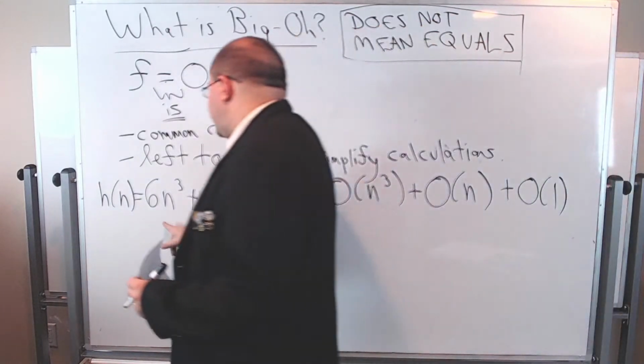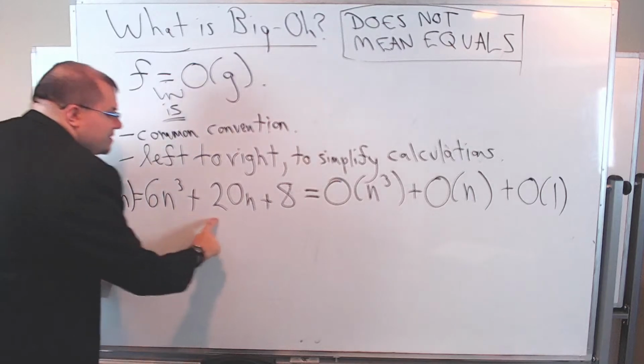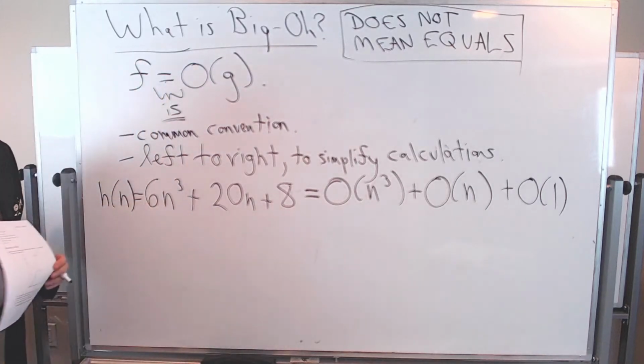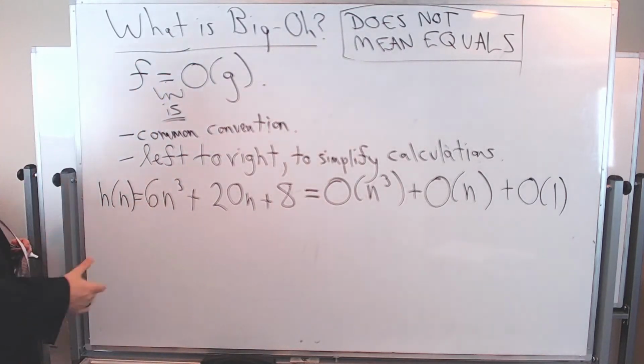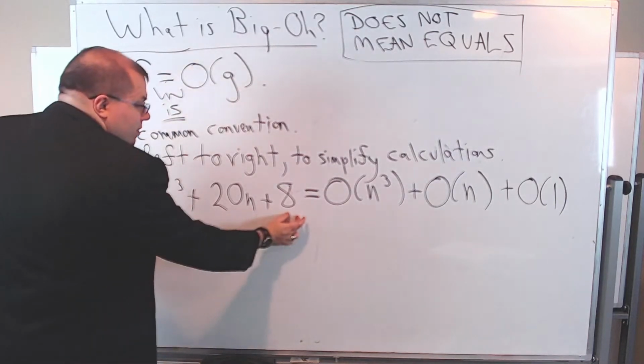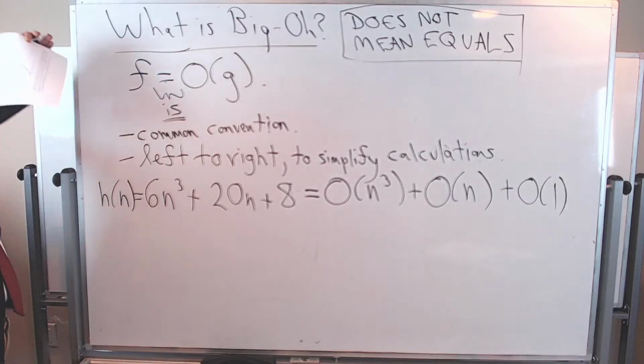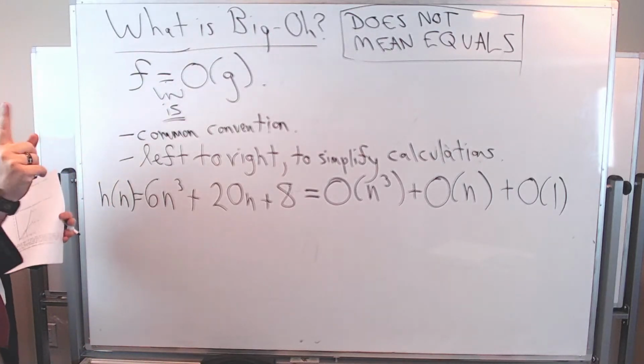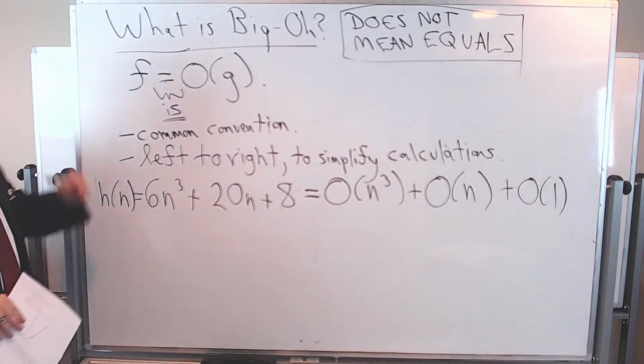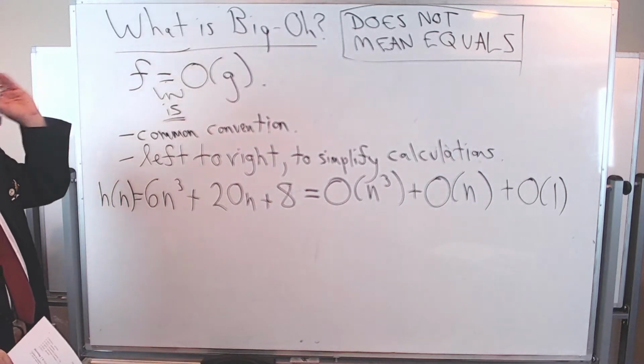So the way I want you to think about this is, imagine these were different subroutines that your algorithm might have, and you counted up all the operations of each step in your algorithm. So you might count these up all separately, and you would like to put them all together to get one final big O that determines the complexity of your algorithm.